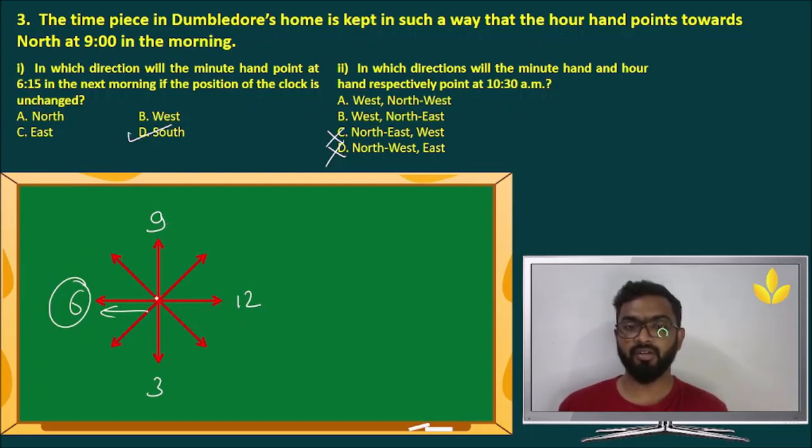Question number 2. 12 over here. We can have 10 here. We can have 11 here. So in the middle, we have 10:30. Half of 10. And this is which direction? This is northeast direction. Answer is B. So west and northeast.